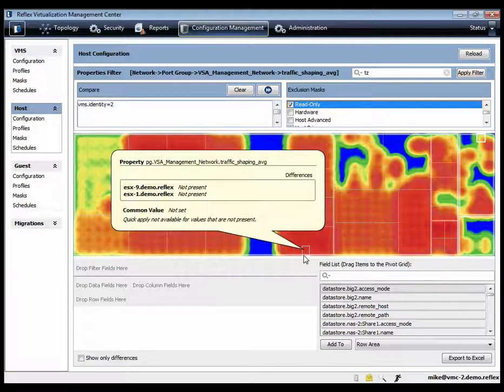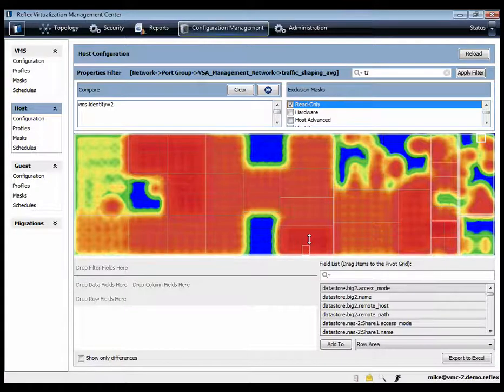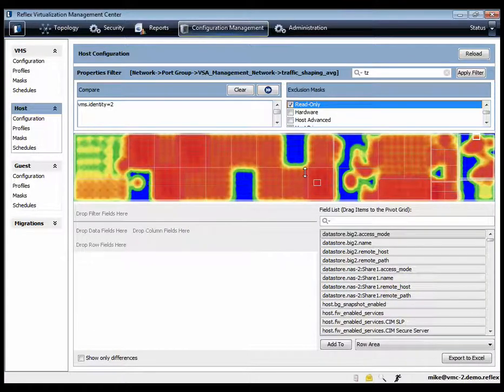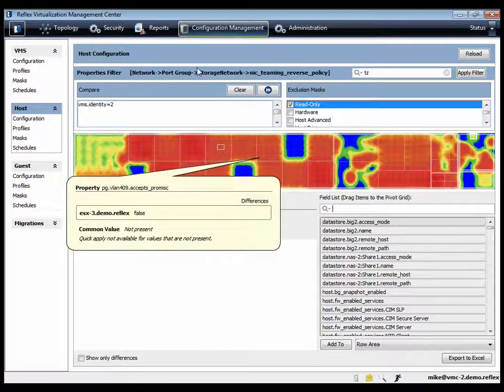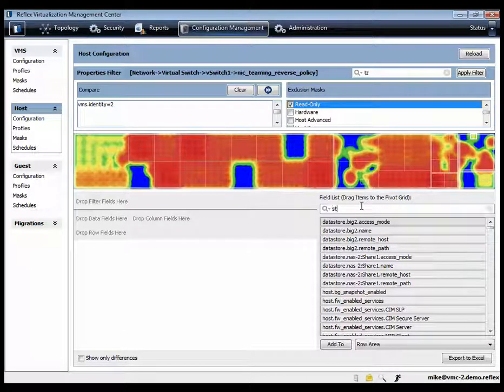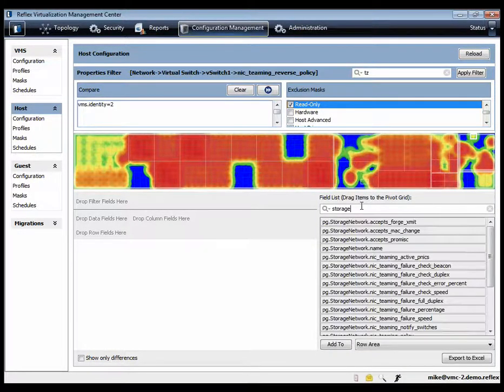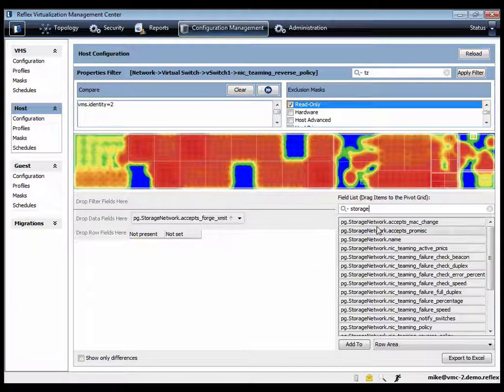So we do try to make it easy to dig and filter further once we've narrowed it down to a specific area. So with the bottom half of this, a pivot table on all the properties. If I'm looking at only the network port group, the storage network, I can go ahead and look for that and look at a couple of properties. In this case, I'll look at the security properties of the port group, and I can just drag these into a pivot table and build out my own tables. Really take a look at how these are configured.